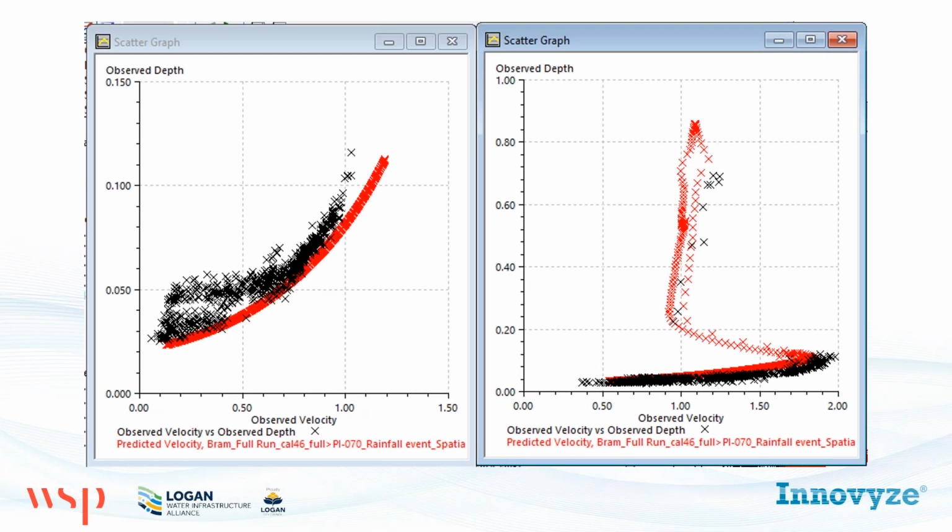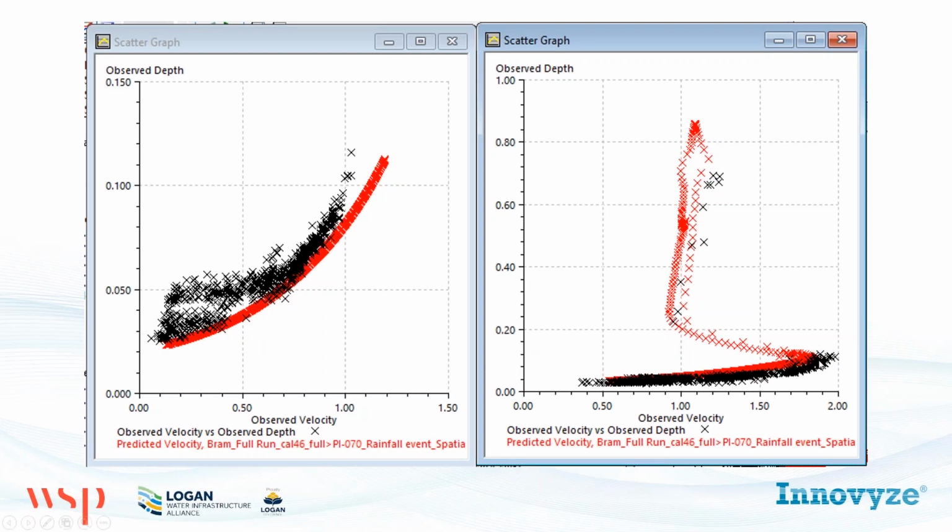The graph on the right is a bit more interesting. We're seeing a relatively linear increase of depth and velocity up until we get to a depth of probably about 100 millimeters. This is actually in a pipeline that's 375 millimeters in diameter, so you would expect the linear increase in depth and flow to be all the way to the top of that pipeline.